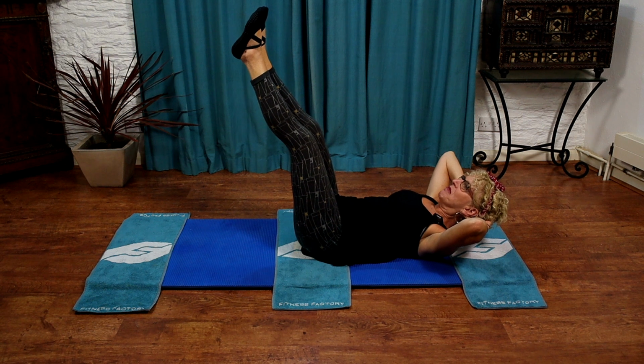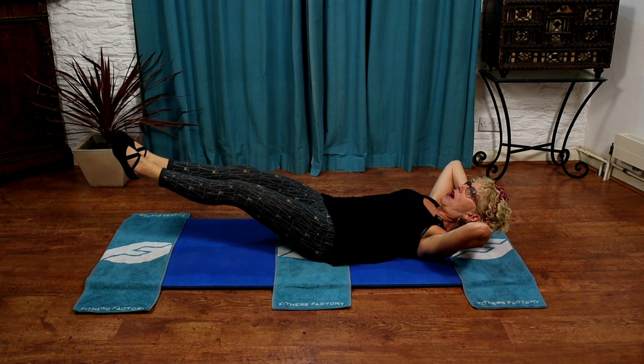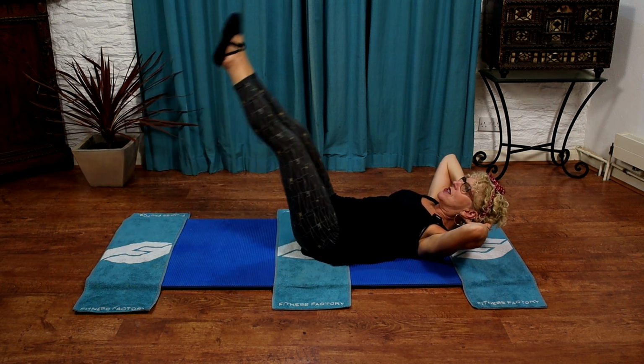Inhale to prepare. Exhale, bring your legs down. Remember, you can stop at whatever point down to the floor, wherever it feels right for you. Please don't force it. Inhale to prepare. As you exhale, pull in to lift both legs up.